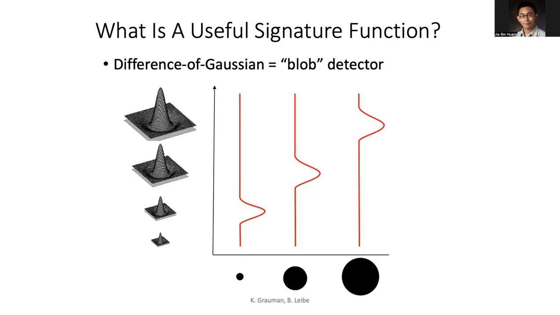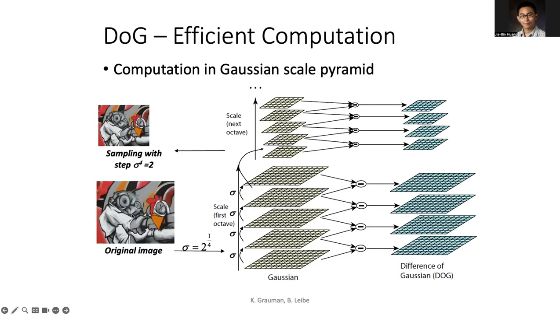Yes, exactly. So basically, what I'm trying to say in the next slide is that if I want to implement all this, it's costly. And I can implement this by just saying that I repeatedly blur and subtract to compute this. It's just an efficient implementation of what I just said.